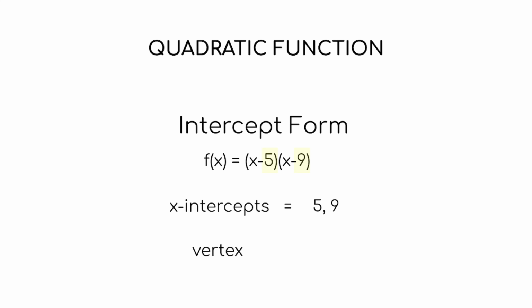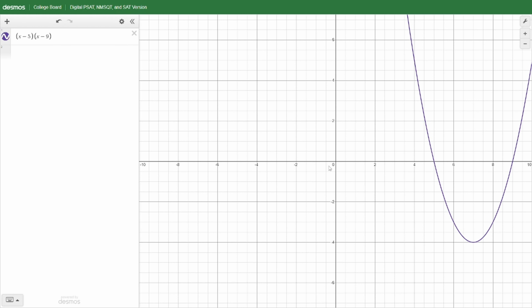Then for our vertex, that's b plus c divided by 2. Here, -5 and -9, but once again, it's the opposite sign, so it's just 5 plus 9 divided by 2. 5 plus 9 is 14, and 14 divided by 2 is 7. So our x value of the vertex is 7. Lastly, for our a value, technically you don't see it, but just like with the x, if you don't see it, there's an imaginary 1 there. So 1 is greater than 0, or positive, which means that this graph will open up and have a minimum.